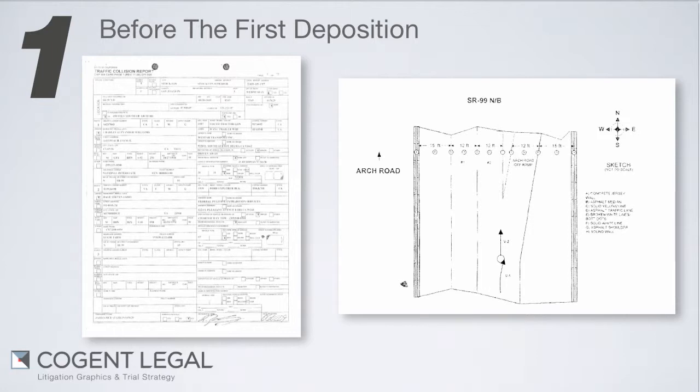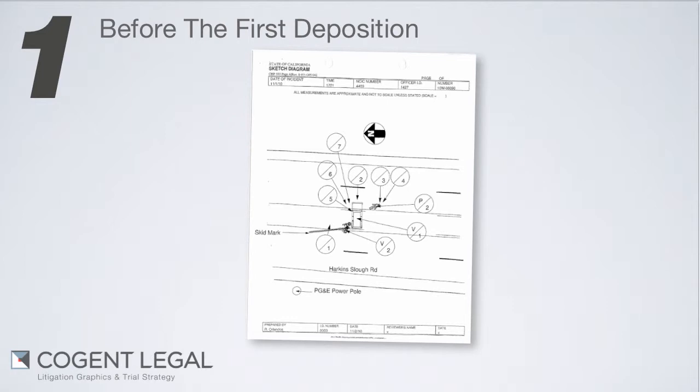I will only be focusing on PI cases for this presentation, but the same analysis can apply for most any type of case. First of all, starting with before a deposition. The basis of any visual display at trial should really start before the first deposition has ever been taken. We are all familiar with the typical documents we have on a case when it first starts, with the prime example being the police report, with perhaps a close to useless sketch that may or may not have anything to do with the accident. This document is not a good basis to start your visual foundation.